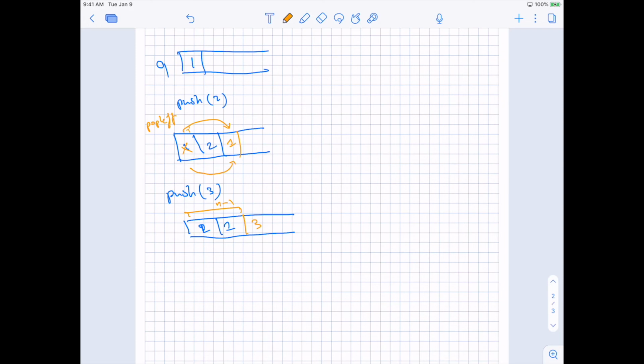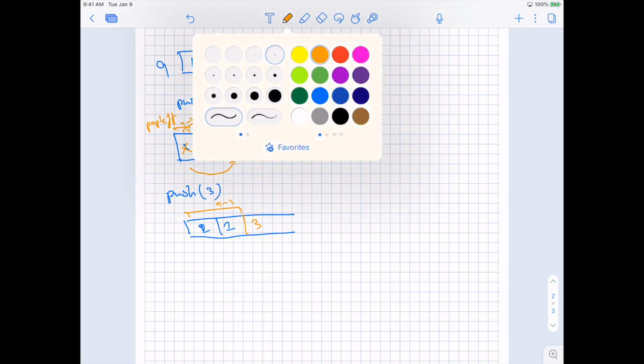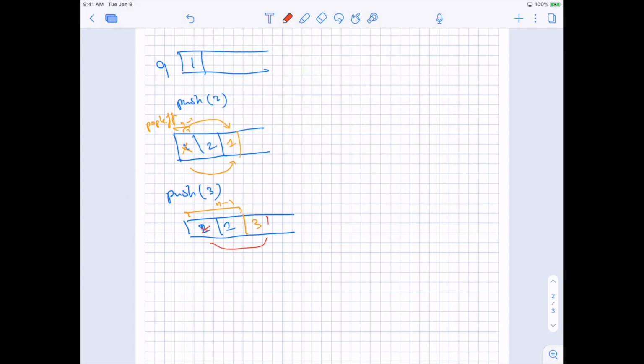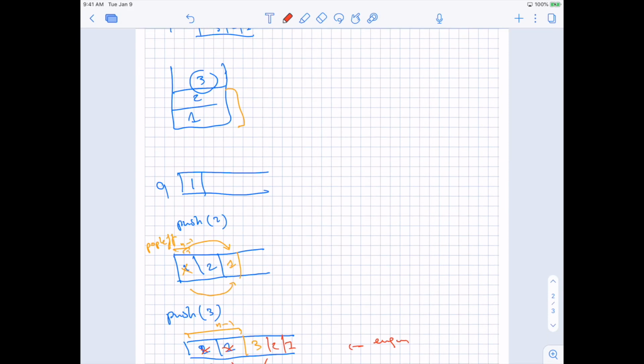That's what we did here as well. And so what we mean here is we take 2, we pop it, we add it here. So this is just an enqueue operation, and then we take 1, and then we add it here. So each time we take n-1 after we push the element, and then we move it back. And you can notice here we have the exact order for our stack.